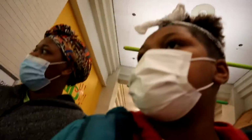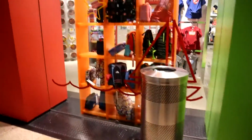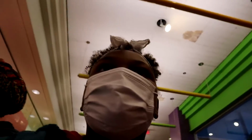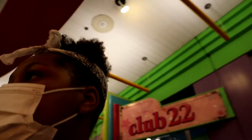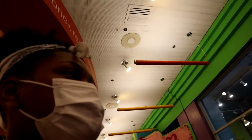So you guys, there's a Frank Elvis store right here. We actually are not going to go in there because some people don't like you recording inside the stores. So we're not gonna go in that one. But it's a really cool store. It has a lot of stuff. Okay, you guys. Yeah, we showed all this. But it's a lot of stuff to do because here's like all the shops.